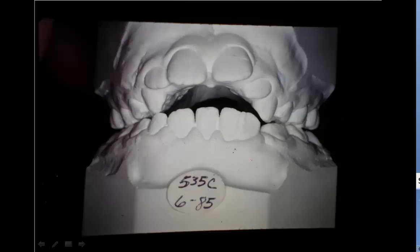Now when we look at the young man's models, we see a lot of problems. He's a thumb sucker — you can see where the thumb must fit in there. He's also a tongue thruster. He's got a couple of fused teeth over here. So we band the lower right lateral and central and put little prongs on them to help stop the tongue thrust and also the thumb problem he's got.